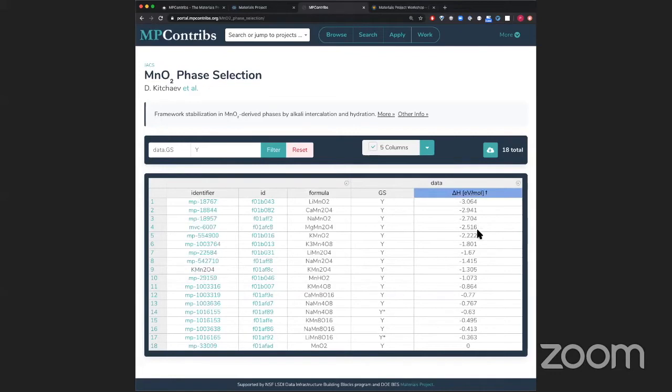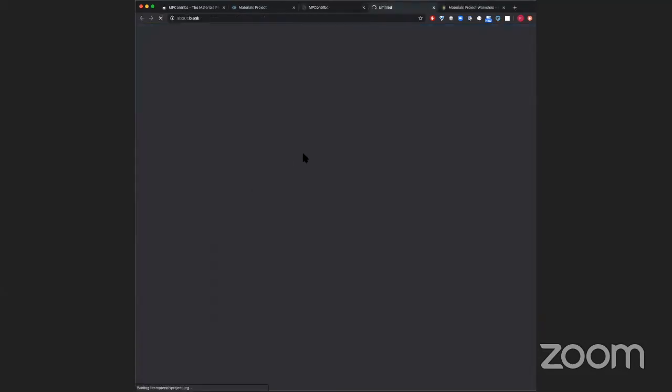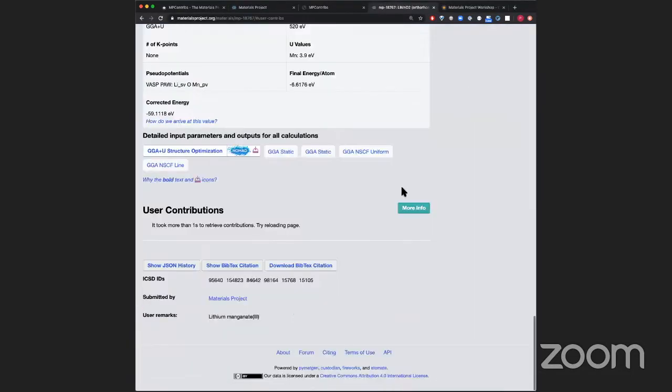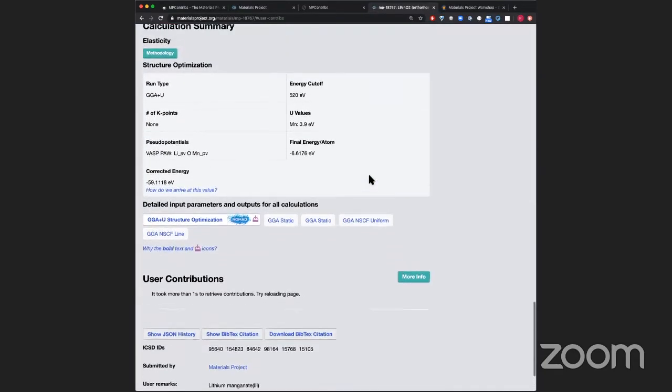That way I can get a quick overview of what this project looks like, and which specific contributions are interesting to me. For instance, if I click on 18767 here, I can go straight back to the materials details page for it, and there are going to be the user contributions. Took a little longer to load.